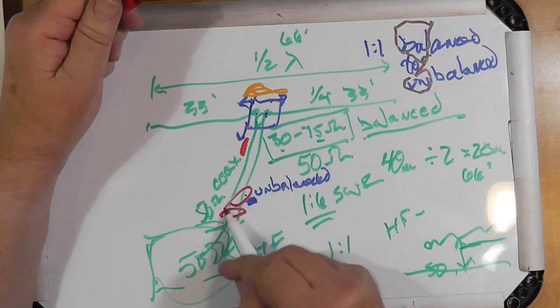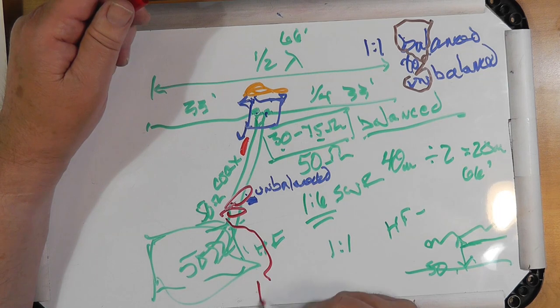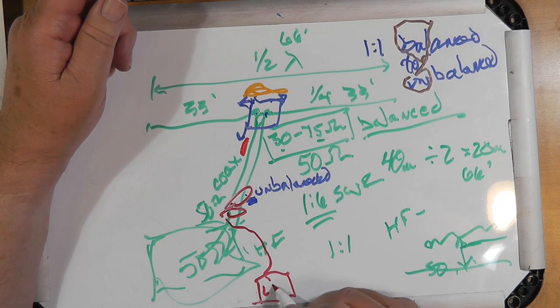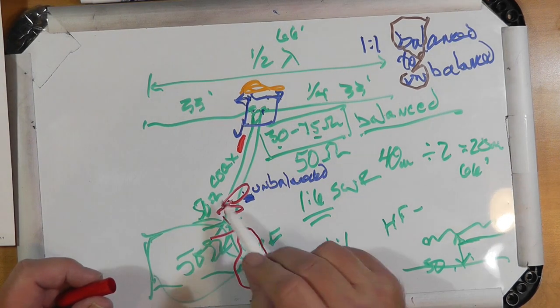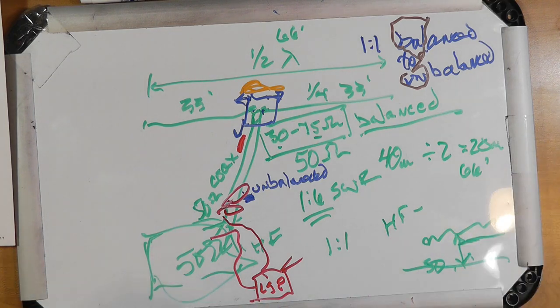I have not had good luck with one-to-one baluns at the center of dipoles. Personally, my experience has been to just skip them and connect the coax directly to the antenna. But you may find that does not work or gives you too much RFI, in which case you could put a balun there. You may also want to put some ferrite beads down there, and this should be connected to a lightning surge protector before it goes into the house anyway, which will ground the outside of that shield. Okay, enough on one-to-one baluns.